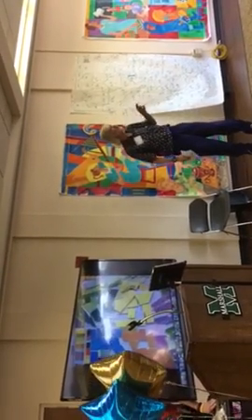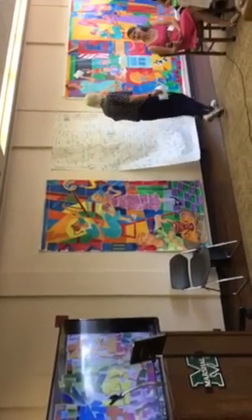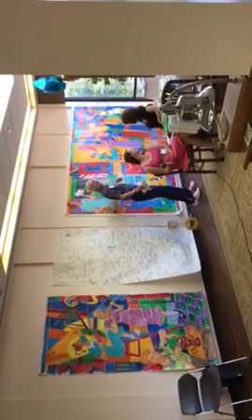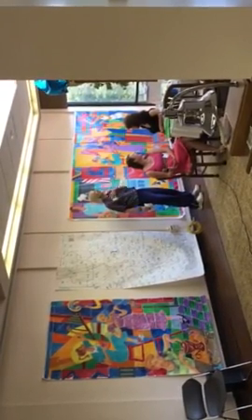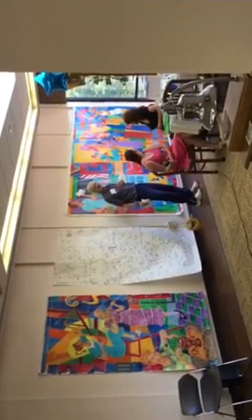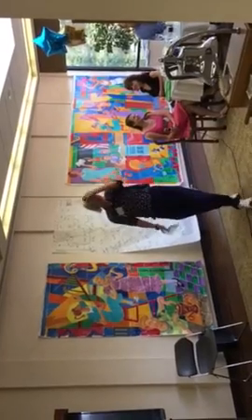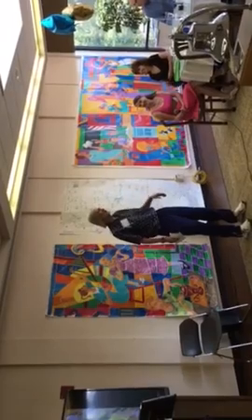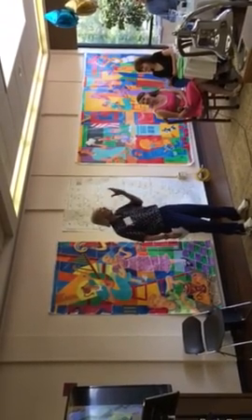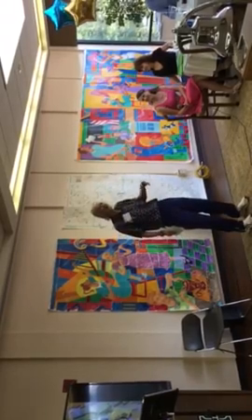Incidentally, some of the imagery in here is typical of school life. When I was growing up, there was always a flag in the school, there was always a globe. And there was always a George Washington with unfinished paint. We always had a George Washington picture. They told us he was so exhilarated when he got a good likeness that he just ran off and forgot to finish the painting.